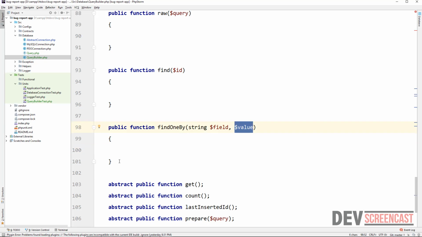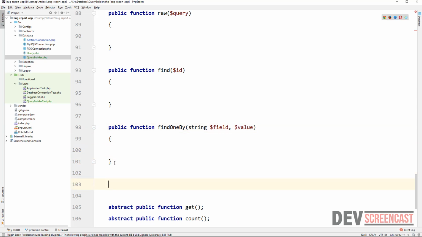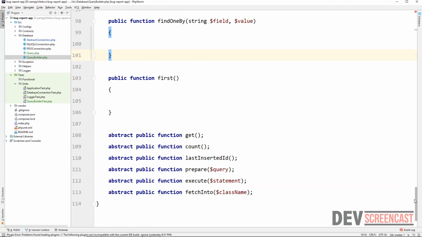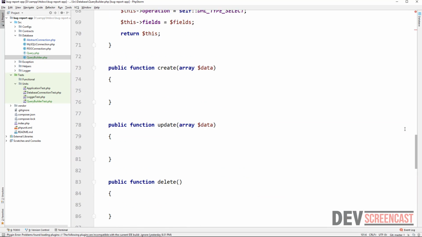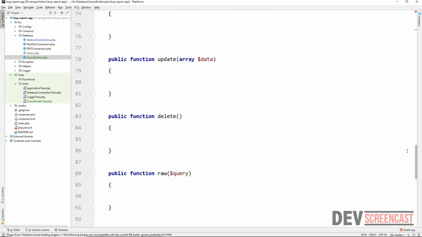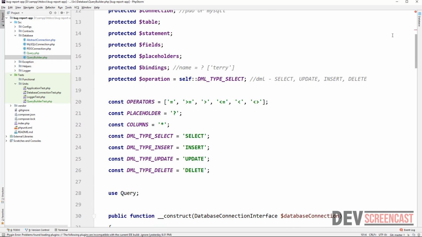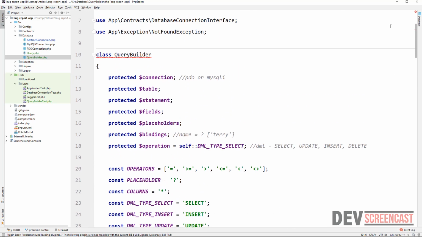And then we're going to have another one, public function first. So when we have our result set from the database, we can just use this method to get the first one, okay? All right, so our class is pretty much put together. We still have a lot of code to write, a lot of methods to implement, but right now we can pretty much say that we are actually in a good place.